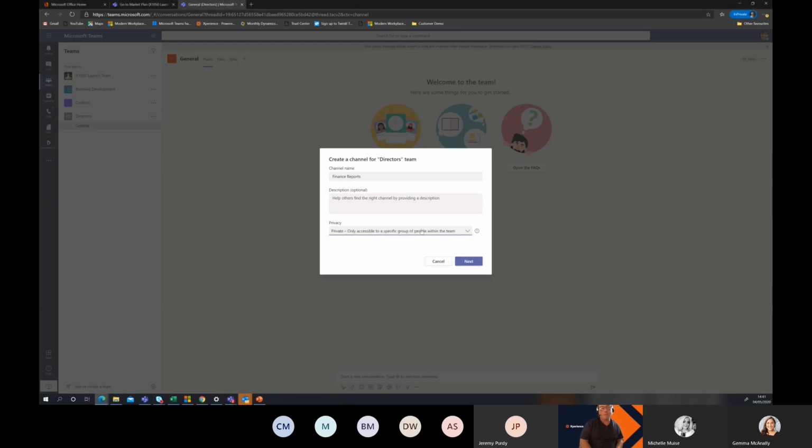Okay. What that means then is if a team's got multiple users and everyone who has standard access is able to access the team, I can then restrict it further by making a specific channel private. When I make a specific channel private, I can then name certain users to only get access to that channel.